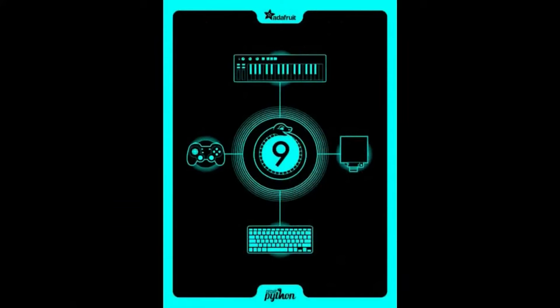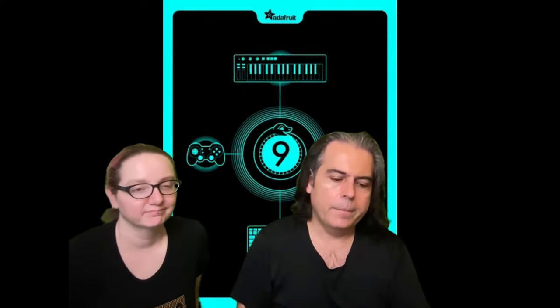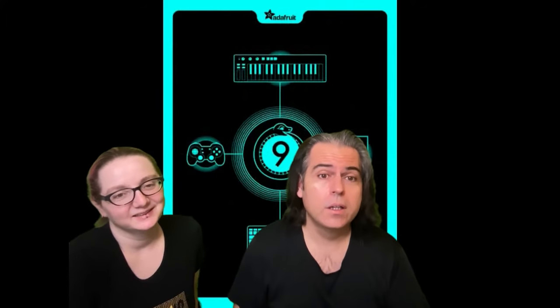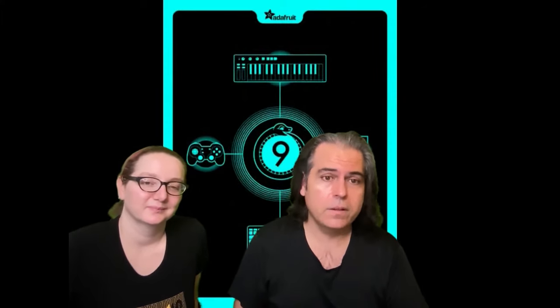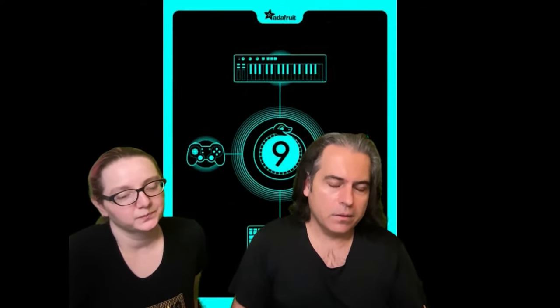If you're into CircuitPython, we do posters for each version, or we try to. We have a new poster vendor — the posters are cheaper. People were doing NFTs and digital stuff; we never did. We like to do physical posters. It's just hard to find someone in the U.S. doing posters at a reasonable price that we can get tubes from. The tubes they come in are from Uline. If you're not a fan of that company, there are all sorts of minefields you have to navigate. But we have the lowest cost poster we can get with tubes from a local company, so hopefully y'all will enjoy it.